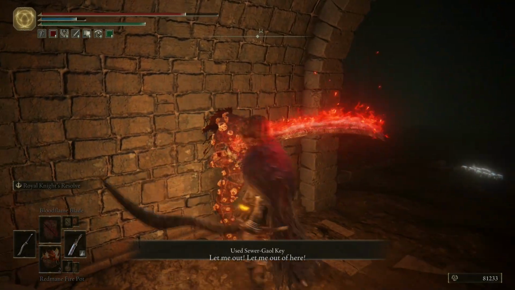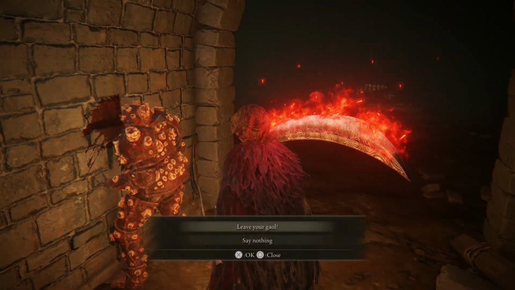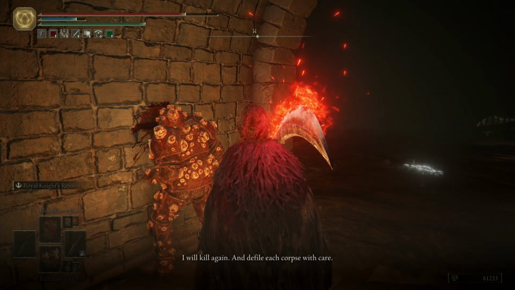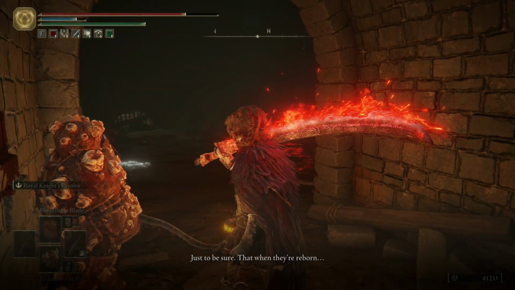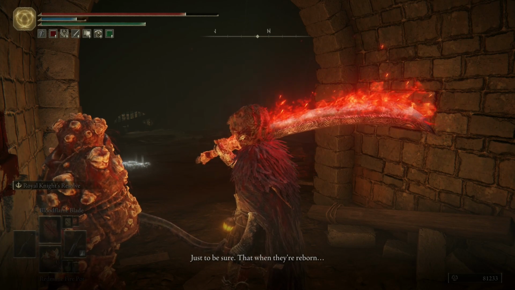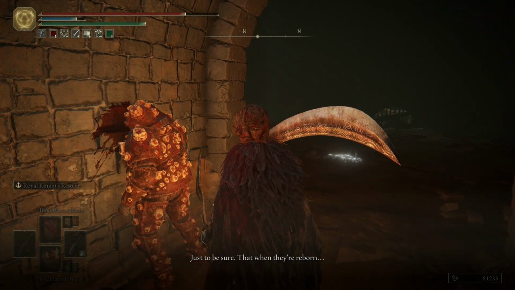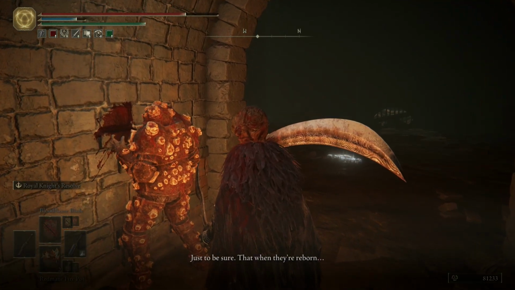Let me out of here. Who are you? I've been here long enough. I will kill again. Defile each corpse with care, just to be sure that when they're reborn, they'll be cursed. I will kill again, just to be sure they'll be cursed.